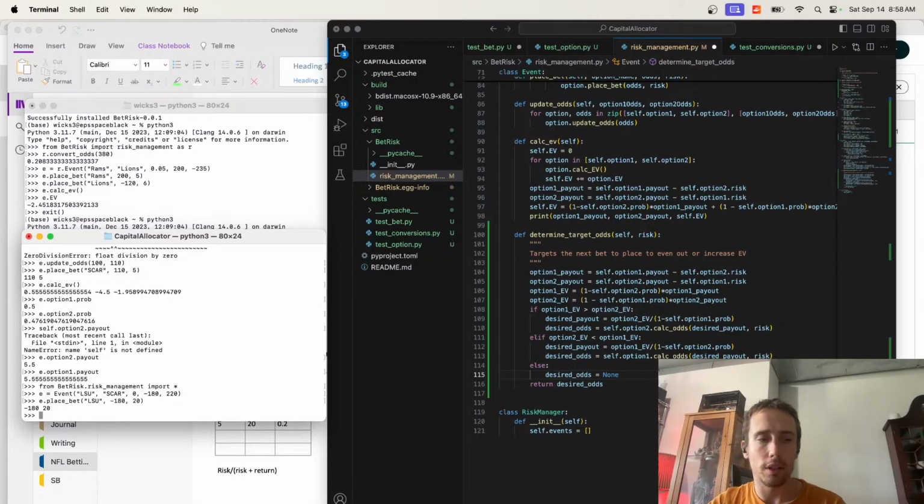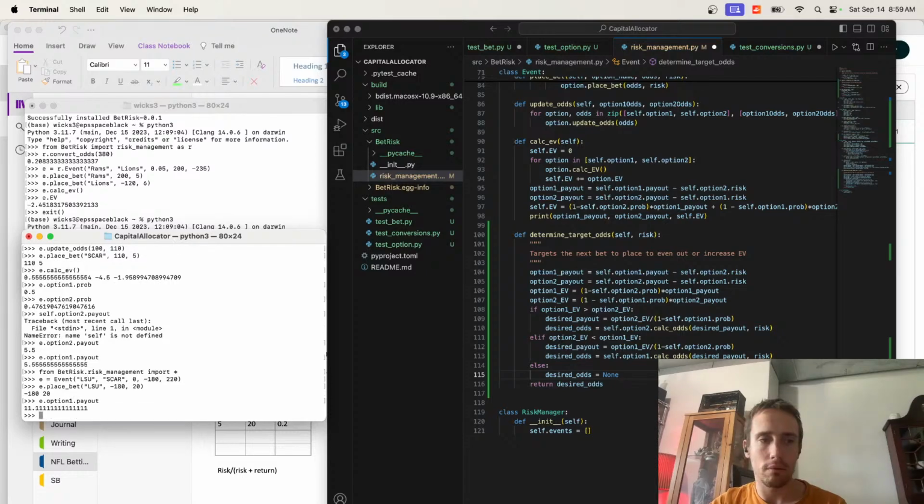Now we're gonna say E dot option 1 dot payout. Nice. So $11.11 is what we have, and we're gonna need to cover 20 bucks.